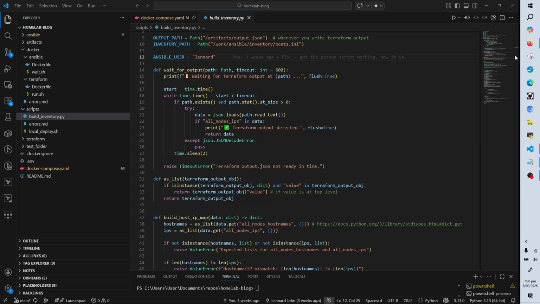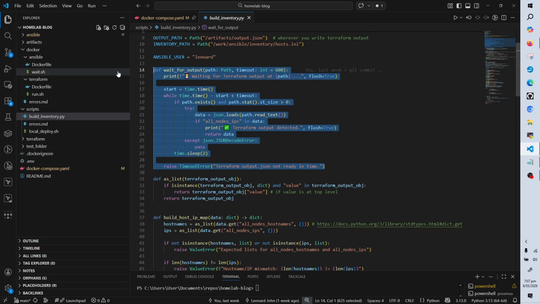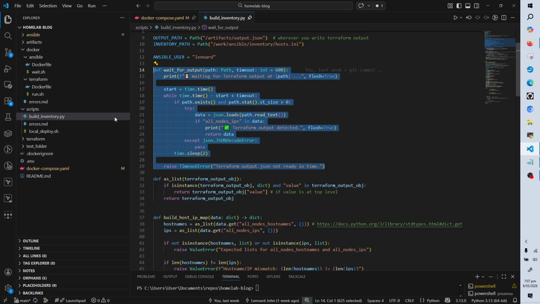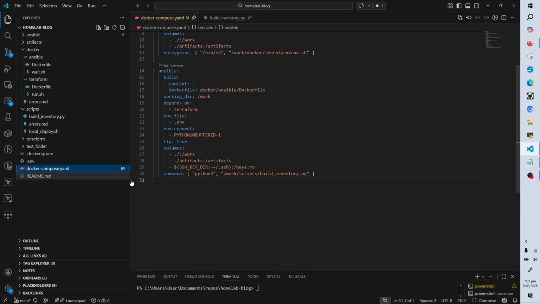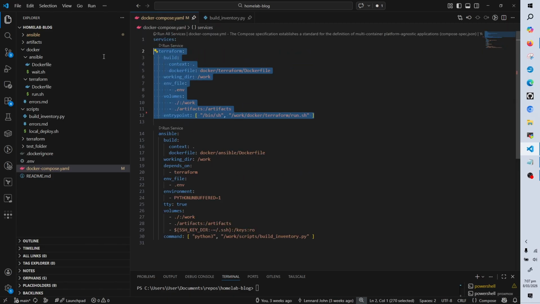Okay, so time to jump into the errors. So this first function here, wait for output. Again, just pin this, we'll come back to it a lot. As I was saying about the Docker Compose file, at first when I used depends on Terraform, I assumed that the Terraform service would run in its entirety, then the Ansible service would start.